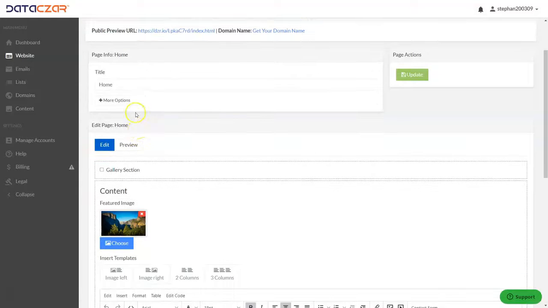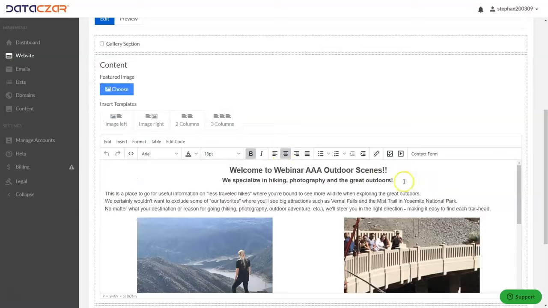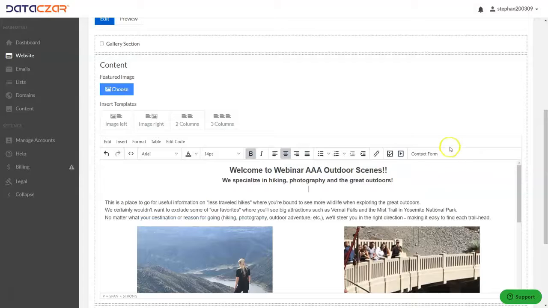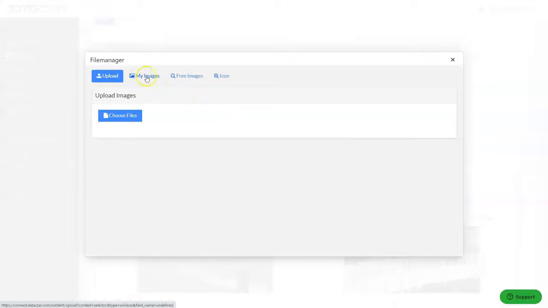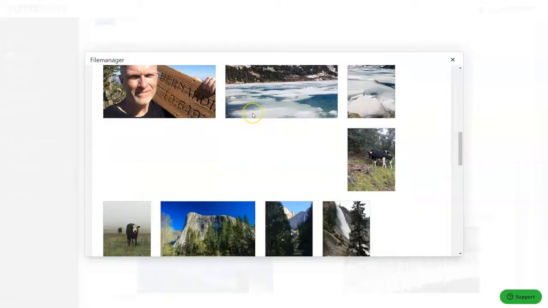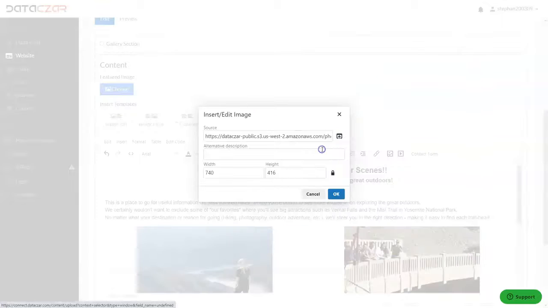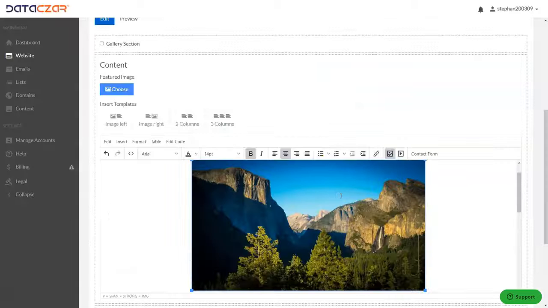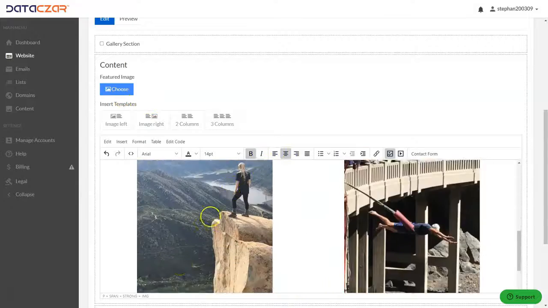Again, we're going to edit the home index page. And this time, we're going to remove the featured image from here. And we're going to go down here, and we're going to add it within the editing screen. So we're just going to do Shift-Enter for a single space. Click the Insert Edit Image icon. Click the up arrow. We're going to go to My Images and find the image. And I'm going to go through this pretty quickly, but it's going to be repetitive, so you ought to be able to catch on pretty quick. We're going to use this here. Click OK. And now we move the featured image from above the title to below the title.